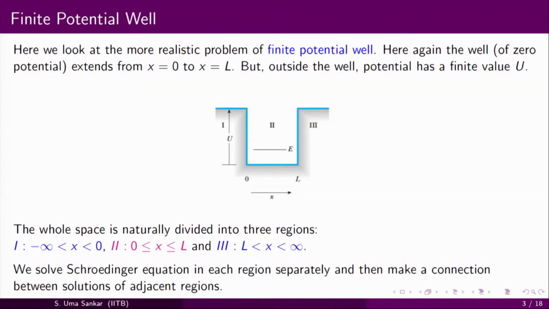In this class, we will consider two other problems of great interest in physics. The previous problem we considered, of the infinite potential well, is in some sense a made up problem. You never really have a potential that is infinite, but if the well is deep enough, you can approximate it to an infinite potential well. But here we consider that the depth, or rather the height, of the potential well is finite.